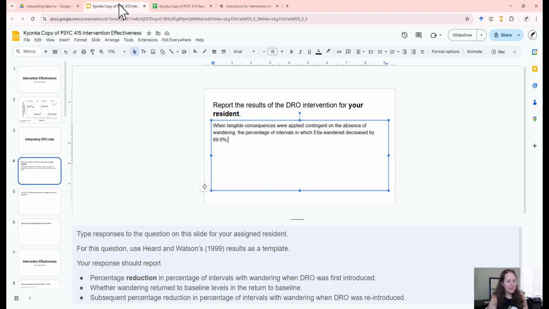What you don't want to write here is that it was a slight reduction, right? Because that's the wrong direction. So I'm going to say wandering returned to baseline levels when, and I'm going to add savory snacks.